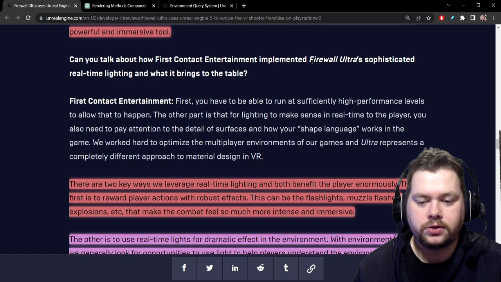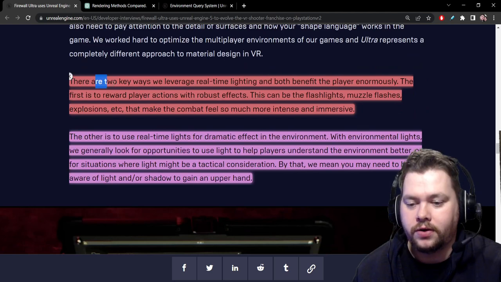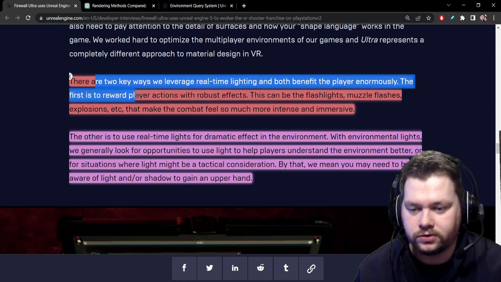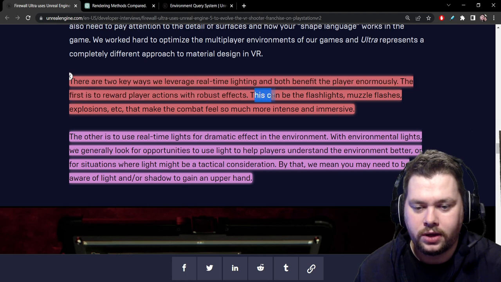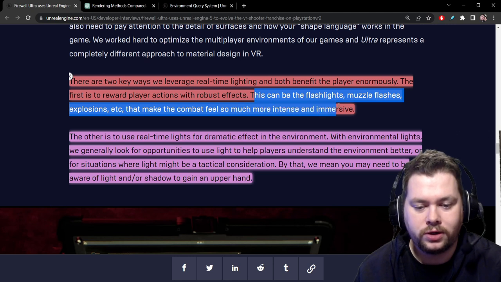Can you talk about how First Contact implemented the sophisticated real-time lighting and what it brings to the table? So I'm going to skip down here. There are two key ways we leverage real-time lighting, and both benefit the player enormously. The first is to reward player actions with robust effects. So, this can be the flashlights, muzzle flashes, explosions, etc. that makes the combat feel so much more intense and immersive.